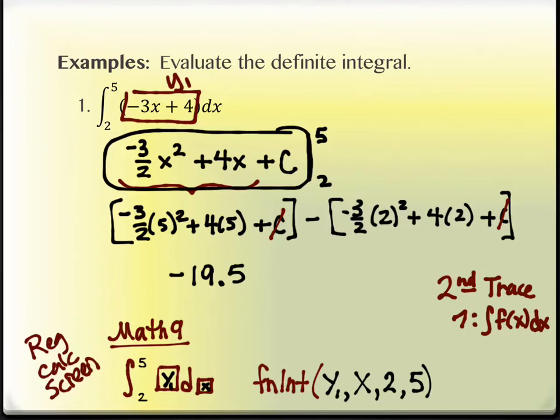It doesn't matter to me which ones you use, but you still have to show your antiderivative, like we did here, and you have to show the first step where it shows the numbers plugged in. Okay? And then after that, you can simplify in whatever fashion makes sense. The one caveat, again, is that if you're dealing with radicals or sine functions that end up with radicals, you need to keep it in radical form. The calculator is approximating, and that's great, but you can't use that as your final answer.